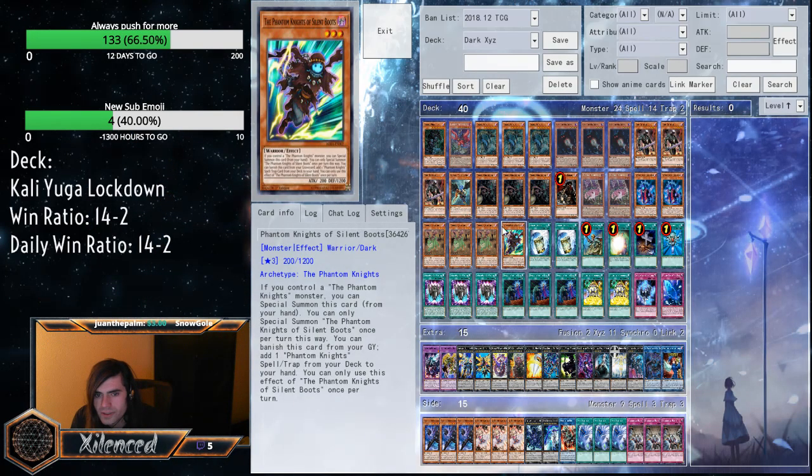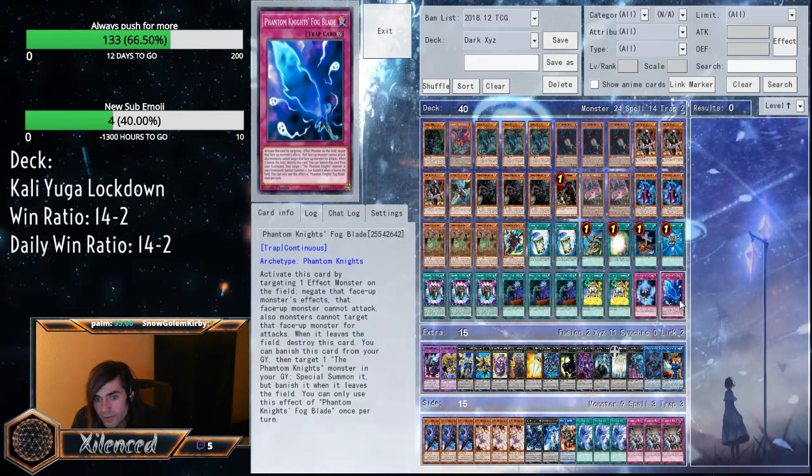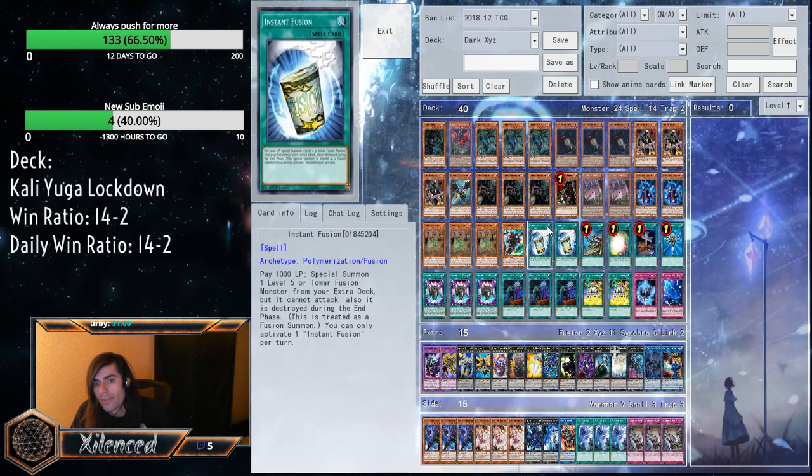Phantomites, the Silent Boots. This card is basically another Phantomite name. Searches the trap. This trap for if you want to set up for the next turn, or if you can only get out 3 dark monsters, at least you'll get a negate. That rarely happens. This deck is like super consistent. But in case it does, it's always good to make sure you're not completely screwed up. Because if the combo doesn't go off, this deck doesn't do a whole lot.